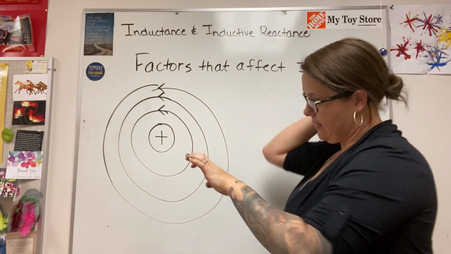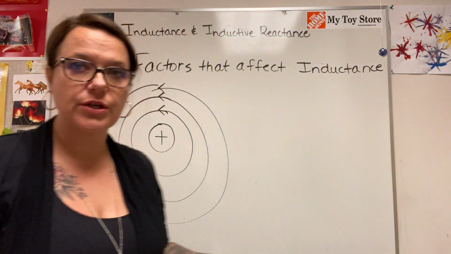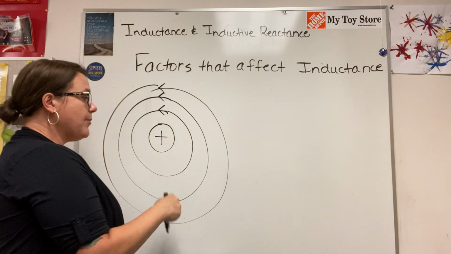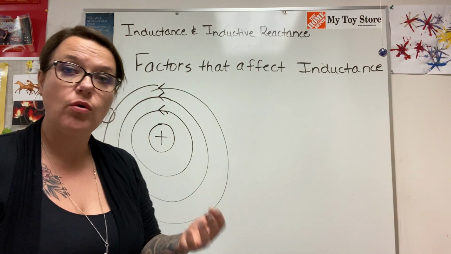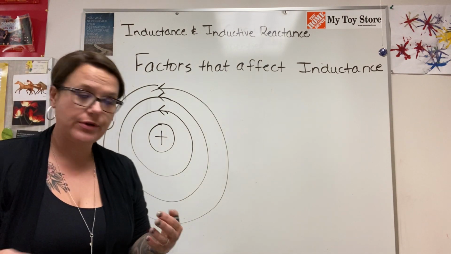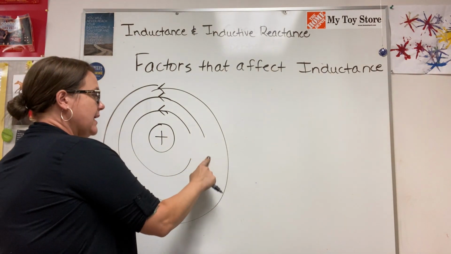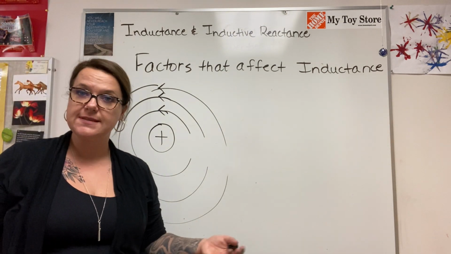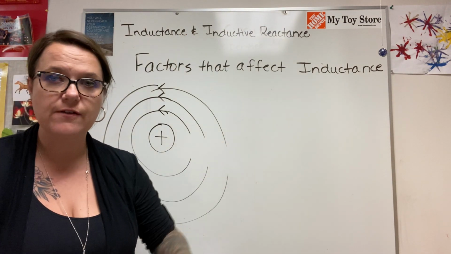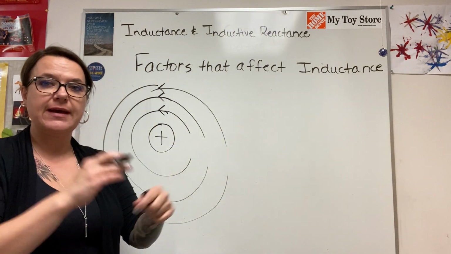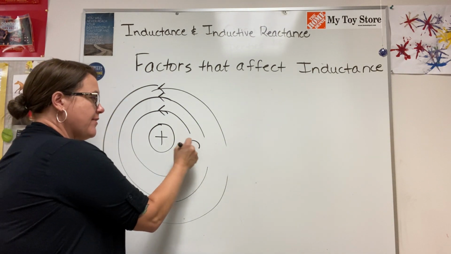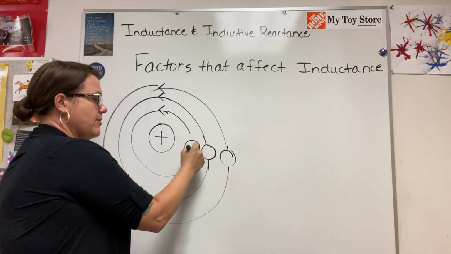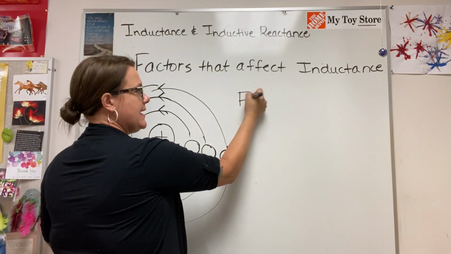Okay, so when you have current flowing in a conductor, you have a magnetic field that's surrounding that conductor. So what's going to happen if that conductor is connected into a coil is that I'm going to create a counter EMF. Okay, and my inductor is going to react depending on if it's expanding or collapsing. So let's say I have the switch closing, therefore I'm facilitating an expanding magnetic field. What's my counter EMF going to do? Okay, so that's what these circles are representing, the counter EMF. Okay, so right now I have an expanding magnetic field.